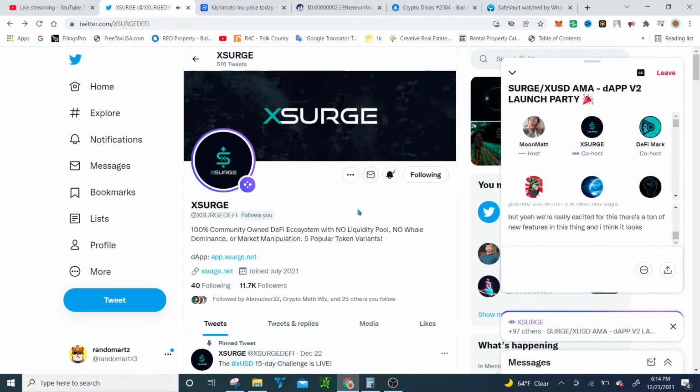There's a ton of new features in this thing, and I think the user layout is very simple. It's going to be very easy to use. You'll love the monitoring page especially. And we've got some new things coming in the works too. This thing is scalable, so they'll be posting updates and bug fixes or anything else onto the app, and you'll actually see them when you first log into the app. Whenever you first log into the dAPP, it's going to have a little bug fix window so that you can see exactly what updates have been made.